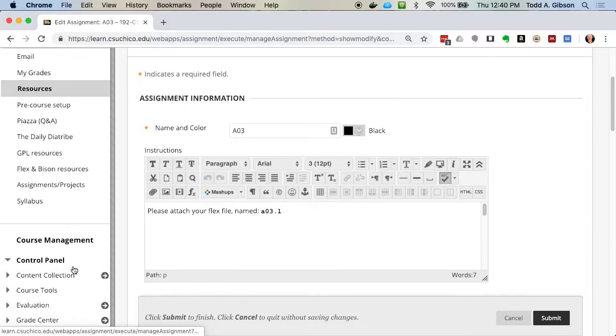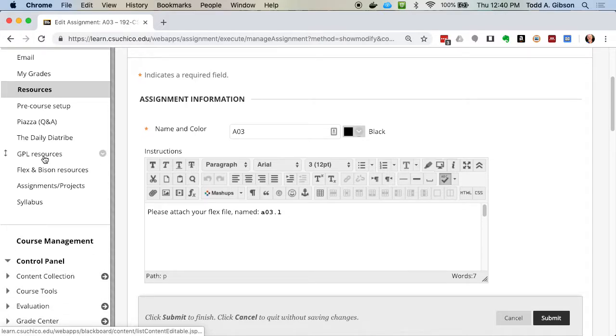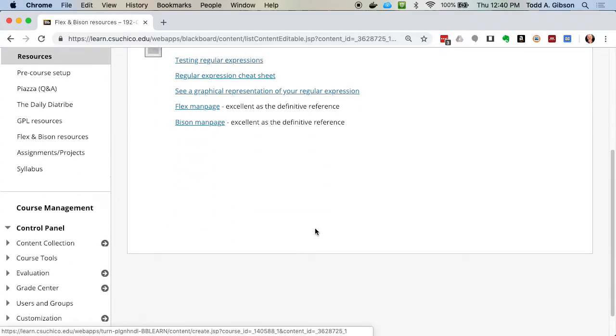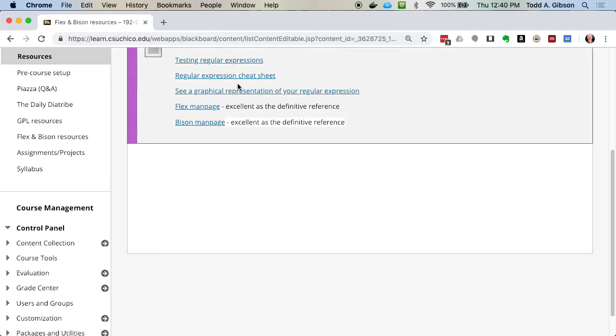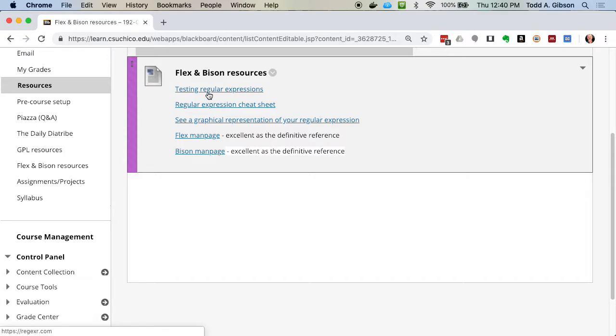Let me jump to right here, the Flex and Bison resources link. I got several of them here. The C graphical representation is pretty cool. We'll look at that in a little bit. What's immediately useful is this testing regular expressions. So you can go ahead and there's a cheat sheet here.